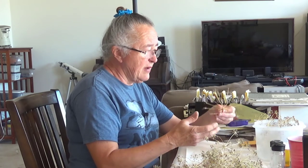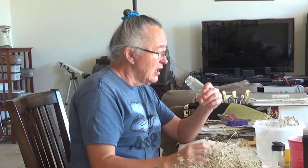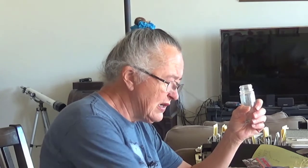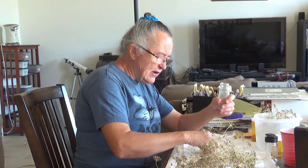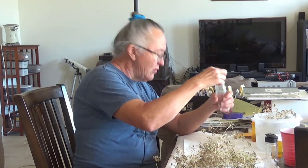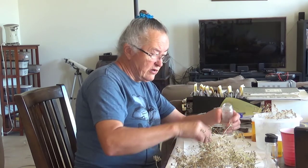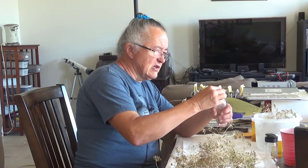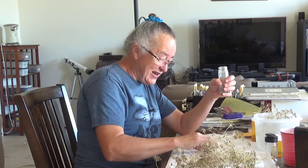You can put them in whatever makes you happy and whatever you have around the place. I save old spice jars because I can't grow everything I like for spices. I don't usually worry about trying to get every little tiny piece of stick out of the dill seeds, because that's sort of part of it. If I have bigger pieces I will omit them when putting away the seeds, but I'm going to toss all these seeds in here — they're perfectly fine to use. I've had them last a couple of years when I had a really good harvest, with no noticeable loss of potency, just like bought from the store, except I know what was sprayed on it — in this case, nothing.